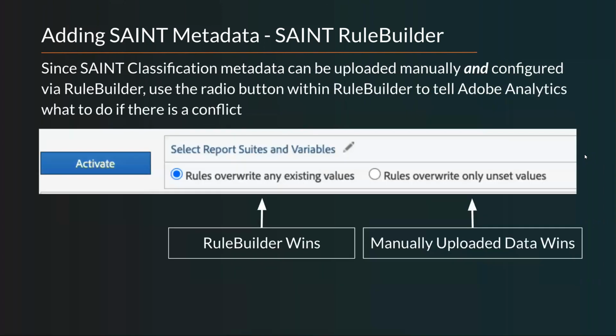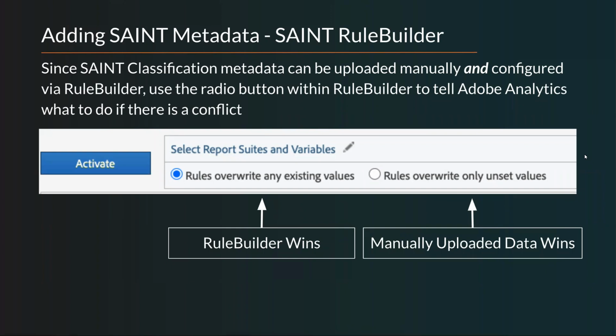So if that happens, Adobe has provided a backup. And the backup is that you can actually combine using the SAINT classification Rule Builder and manual uploads. So in the Rule Builder, you'll notice that there's an area that says, do you want the rules to overwrite any existing values or only unset values? If you choose the one on the left, then if you've manually uploaded data and the same key value is in the manual upload and it meets a Rule Builder rule, then the Rule Builder is going to overwrite what you manually uploaded.